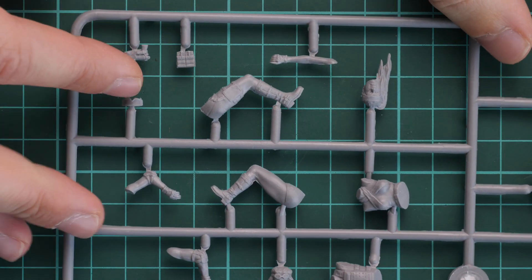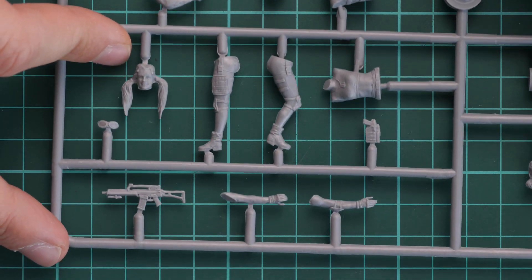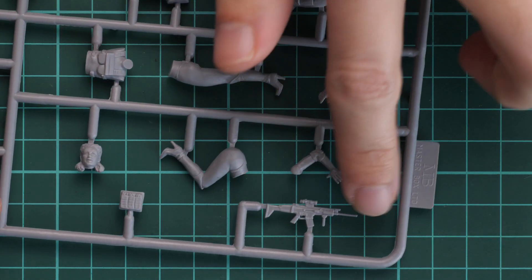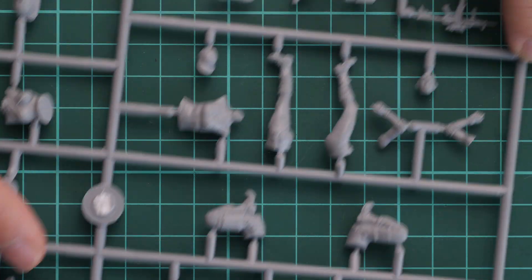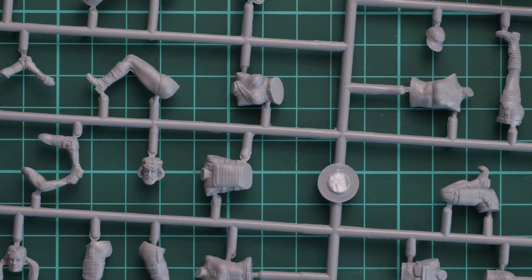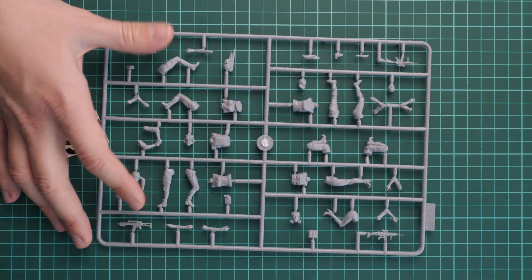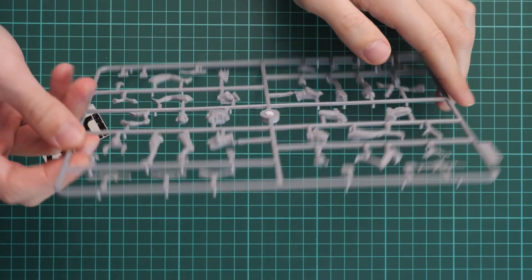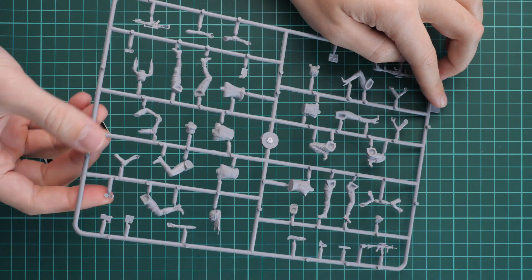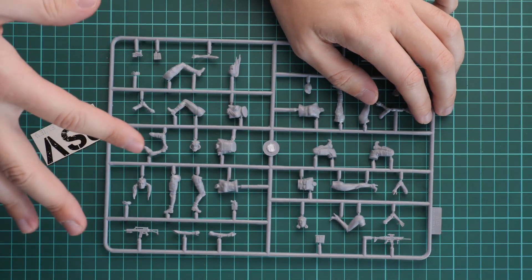As you can see, this is a typical quality level for Master Box — so it means separate legs, hand stores, and quite nicely molded detail. We even have the assault rifle here and here as well. Of course, all poses are predefined so you won't be able to play that much, but it's really cool that we have some arms included out of the box. And of course it will depend on your painting skills what you will get as a result. If you flip it over, you can see that there are no guiding pins whatsoever, so be careful while joining all these parts together.